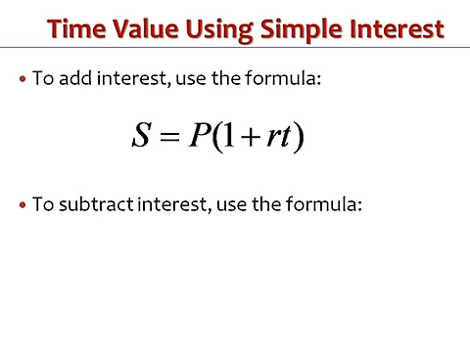And if we want to go backwards in time and take away interest, so if I want to find out what's $100 today, what would that have been worth 5 years ago, for example? Well, $100 today can buy me a nice dinner. What would that nice dinner have cost 5 years ago? This is the formula we'd use for that. We want to get the previous value, and that's the maturity value, S, times (1 + RT) to the power of -1. So we've got a negative exponent here because we're going backwards in time.